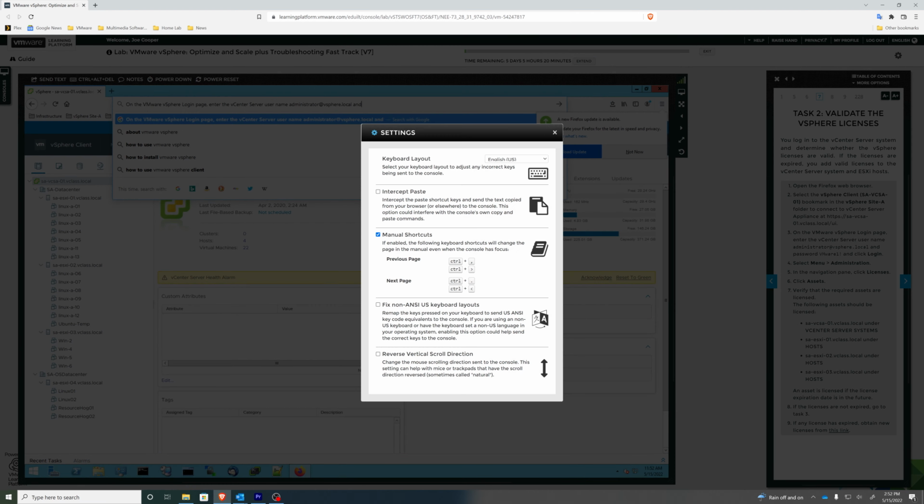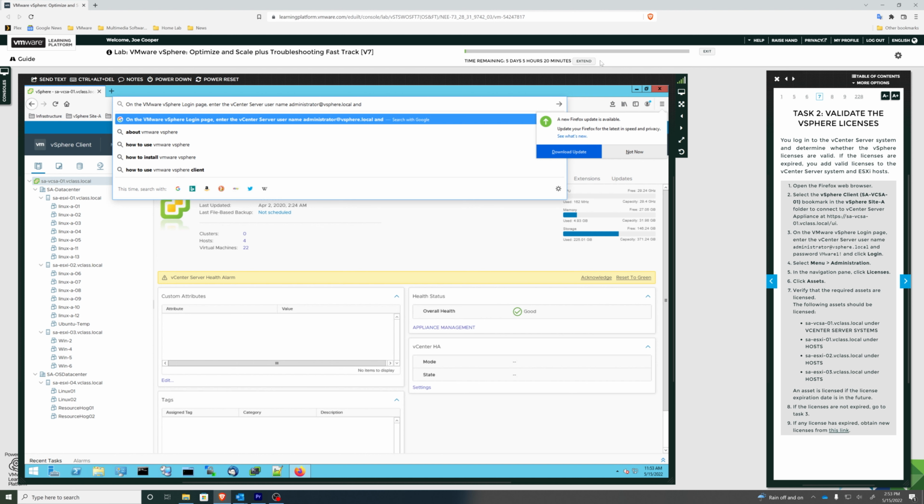There's a settings button that allows you to automatically select to intercept Control V so that the Control V will go into the console. You can select the language up here and a couple of other options that you have here as well. There is a button here that says extend the time on your lab. Okay, this allows you to get another 4 hours of lab time, and you can do this in any lab kit that you have, but only one time per class.